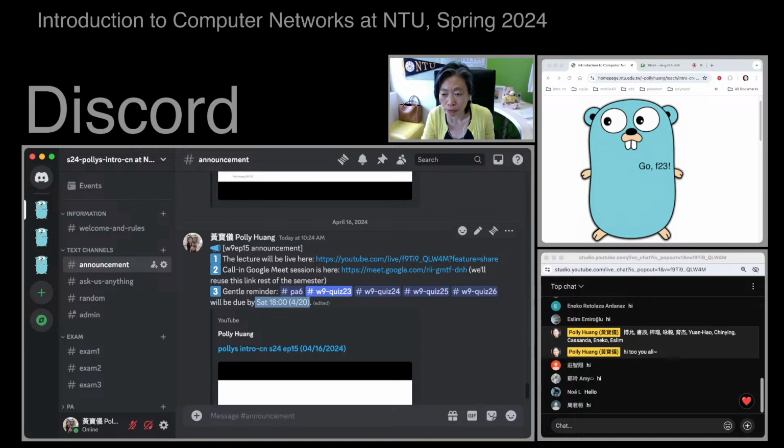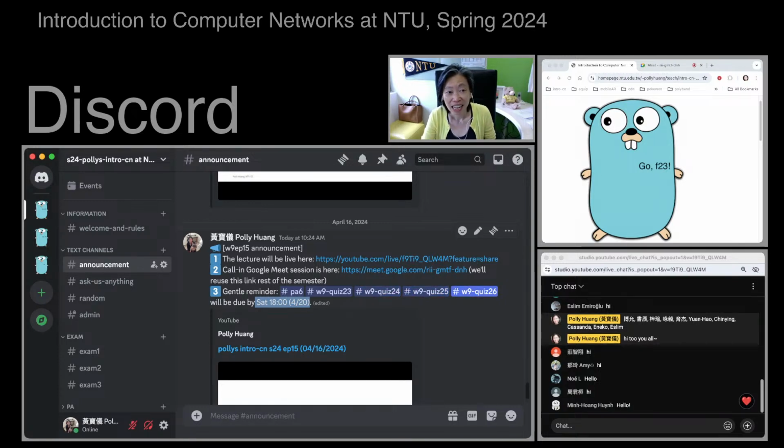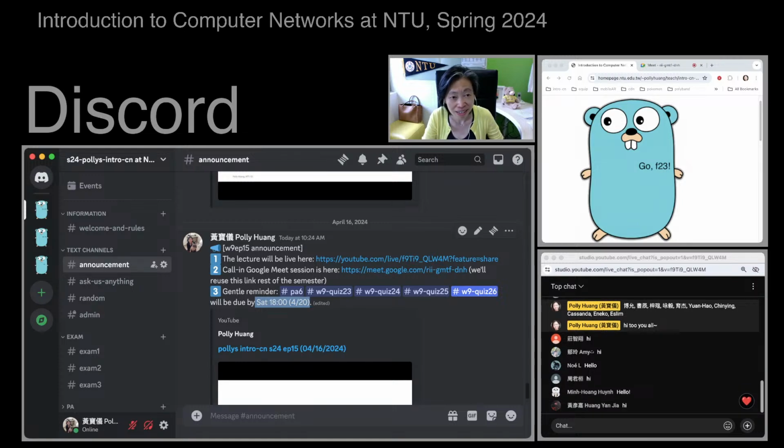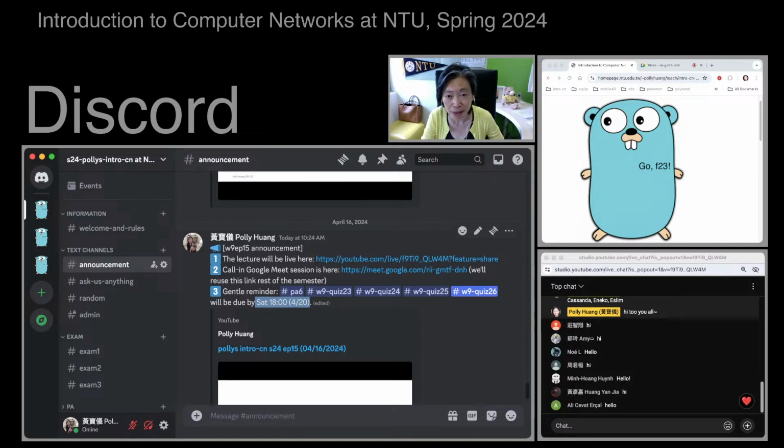Among them, 23 and 25 are straightforward, and 25 is a new quiz. 24 and 26 are a little bit tricky. You want to get your teammates next to you, and you might need to brainstorm a little bit. Good to see you, Ming Huang, Yan Jia, and Ali.